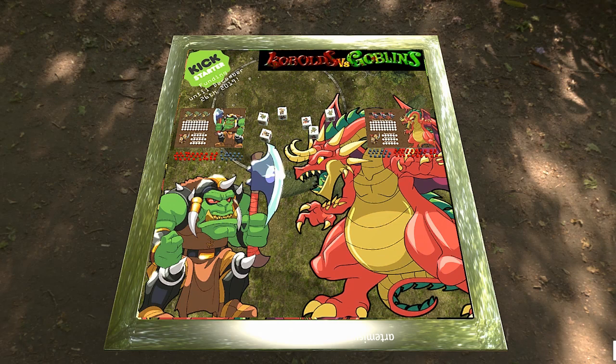Today we're playing Kobolds versus Goblins. This is a game designed, tested, built and played by a young gentleman named Max. I think he's 12 years old if I remember correctly. But him and his father put together a game and put it up onto Kickstarter, and it's got a nice roll and write mechanic, very simple mechanic to play, but fun to watch and enjoy.